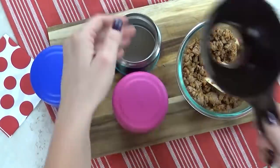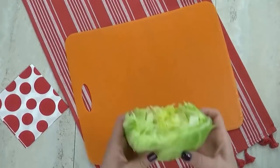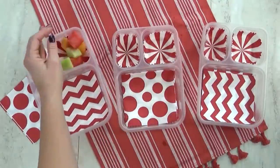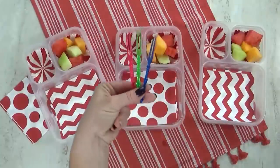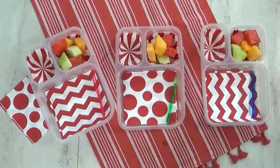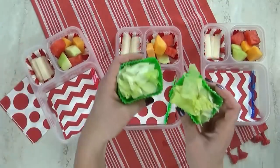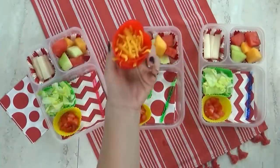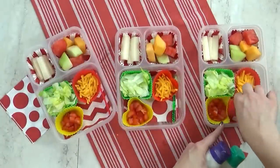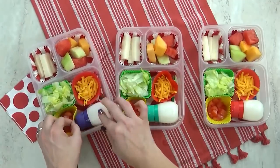Now that my turkey is piping hot, it's time to get it into my preheated thermoses. To go along with our taco salad, I'm also chopping up some tomato and lettuce. For our fruit today, I'm giving the kids three different kinds of melon — watermelon, cantaloupe, and honeydew — with extra-large picks to use. For our vegetable, I'm trying jicama one more time; last time they weren't fans, so let's see if they've changed their minds. I'm adding lettuce, chopped tomato, shredded cheddar cheese, and in cute little squeeze bottles from the Dollar Tree, I have some sour cream thinned with a little milk so it's easier to squeeze.